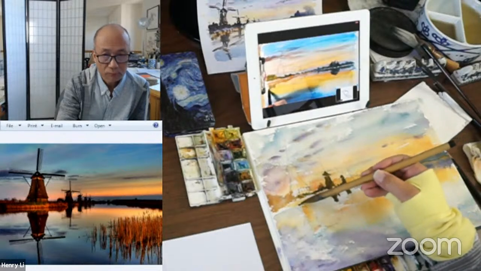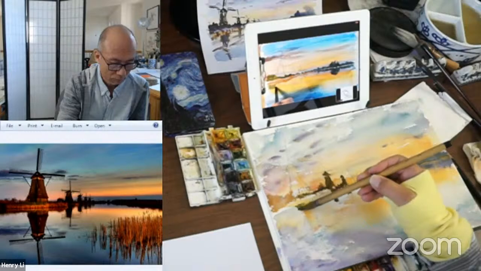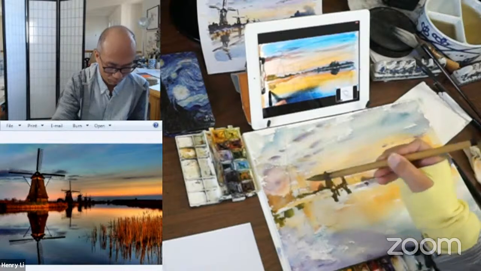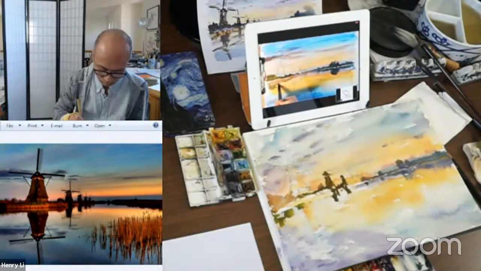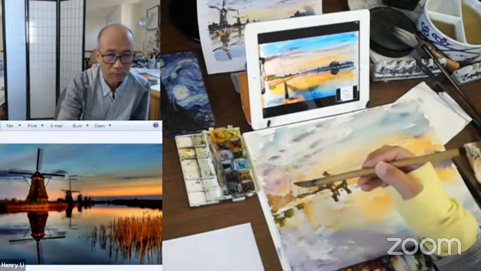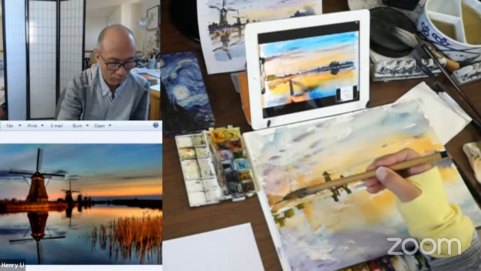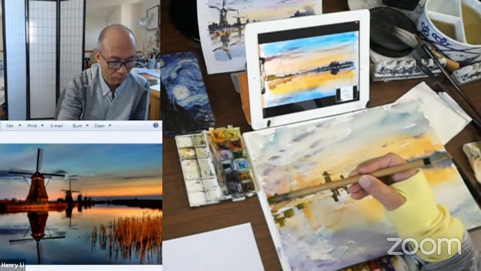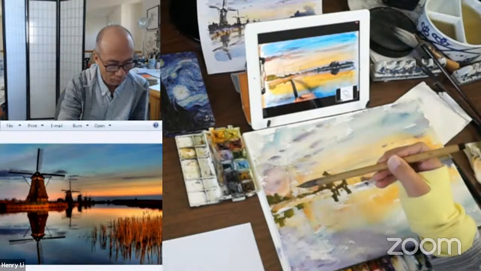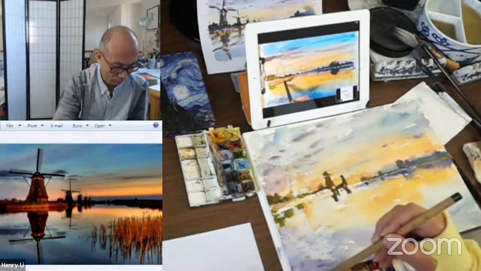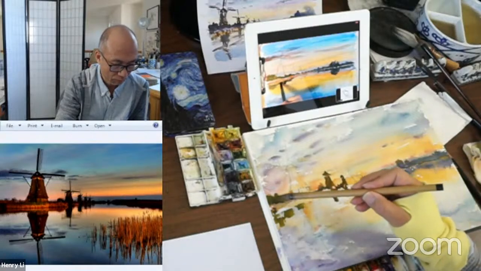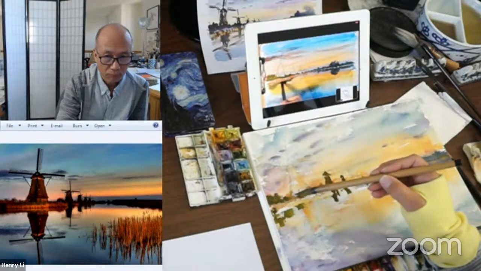As I put that in, I use kind of horizontal strokes and just horizontal strokes every time you put them down.